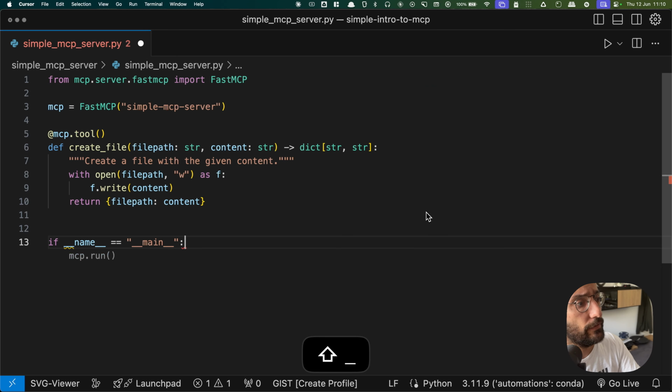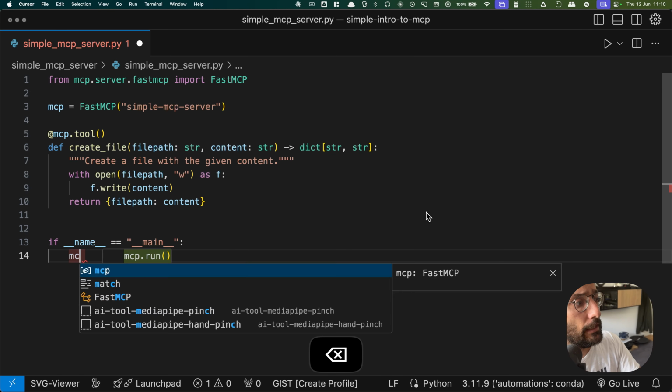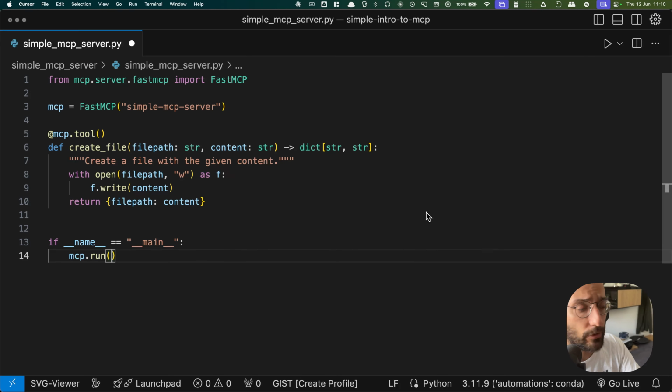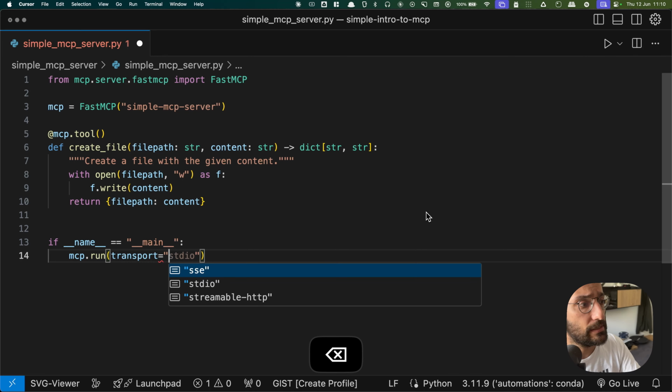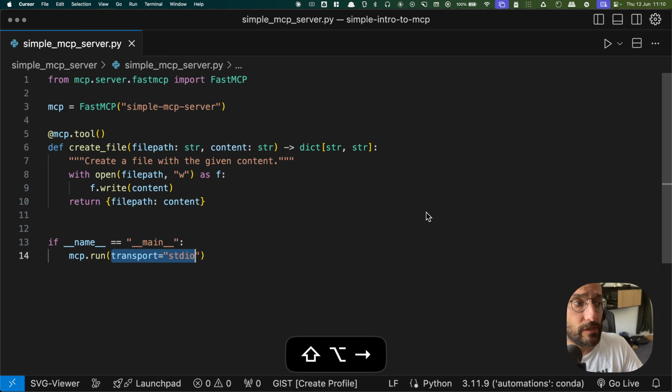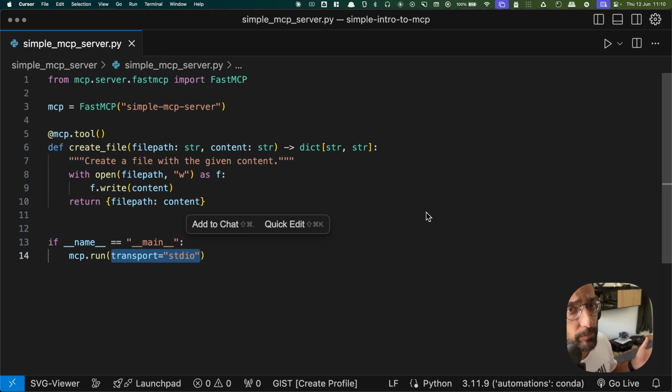So let's do that. I'm going to say if __name__ == main, mcp.run. Now, there's a default parameter here that I'm going to explicitly state because it's important. It's called transport. And I'm going to say stdio. What this means is that there are two transport layers essentially for MCP, local and remote, okay? The local is called stdio, standard input and output. And this means that this server is going to be exposed in a way that it can be accessed via a simple command on your local folder. And if you don't understand what that means, stick with me. We'll see what that means in a second, all right?